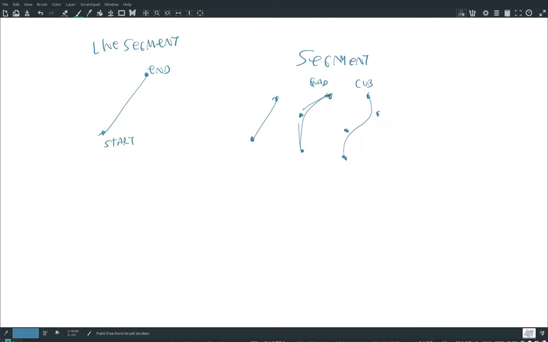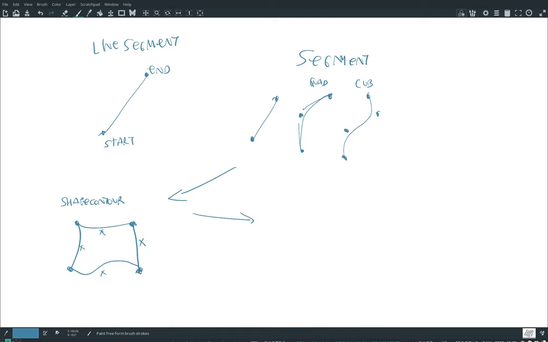On top of this, we have a shape contour, which is also called contours. It is a collection of segments. So we could have a straight segment and then a Bezier and then a cubic. We could have a shape contour that has four pairs of start and end, where maybe this one has no control point, maybe these two have one control point, and this one two control points. So that's a shape contour. It can be filled or not filled.